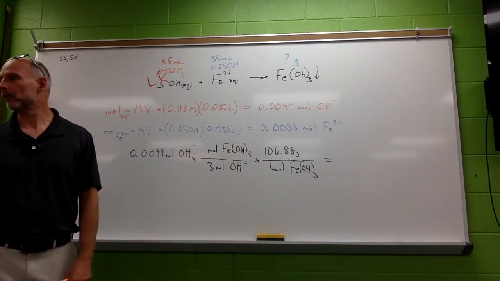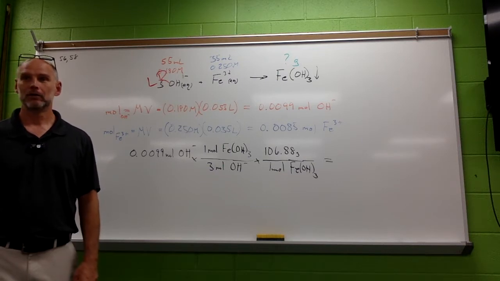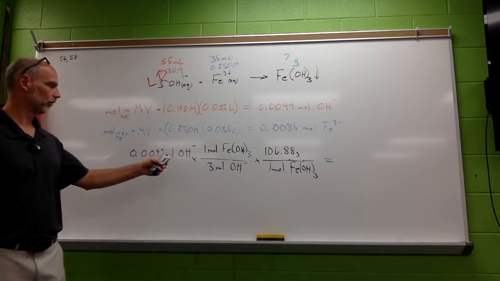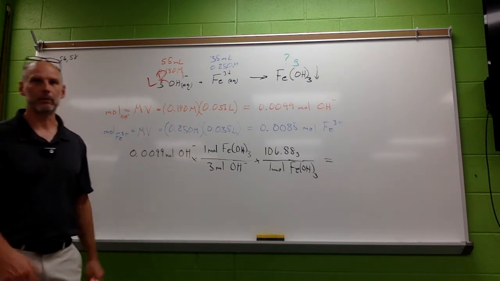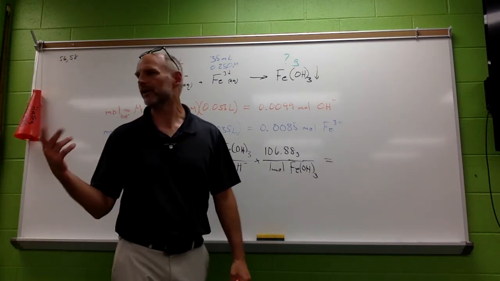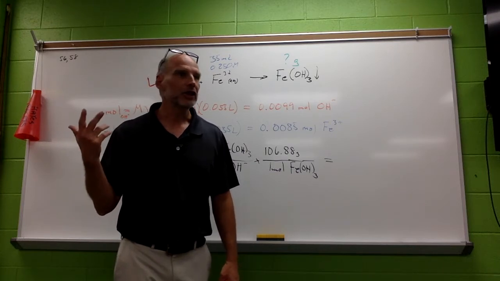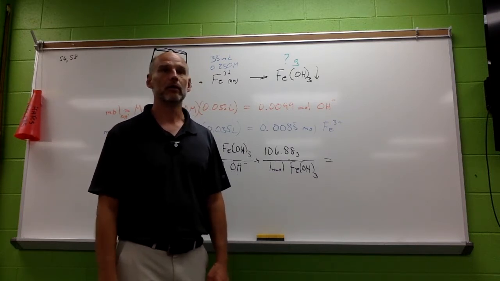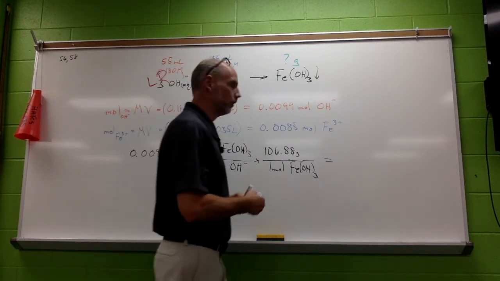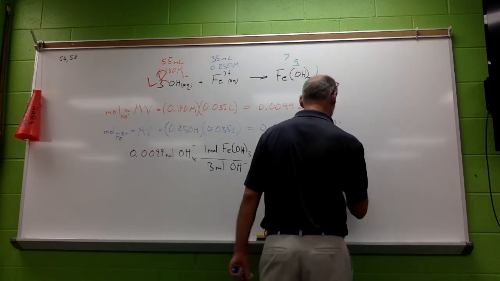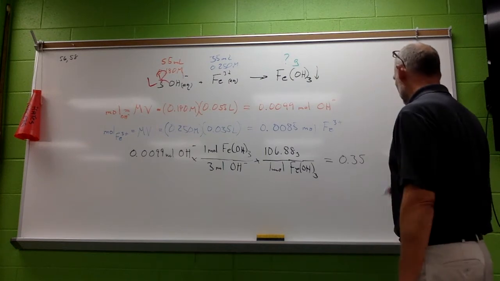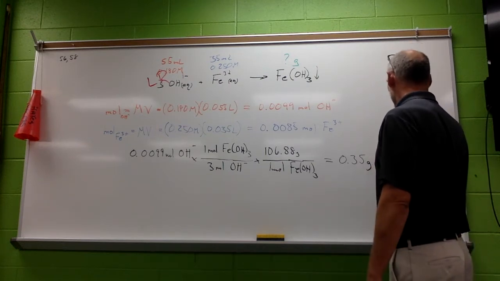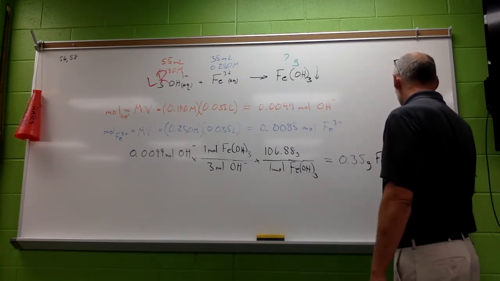Now we got to move our decimal point over. How many places, though? Because remember I said 1/3, but you know this is so we got to move it over 2 places. So 0.35-ish. Did anybody do it? What'd you get? 0.35. There we go. Grams of iron 3 hydroxide.